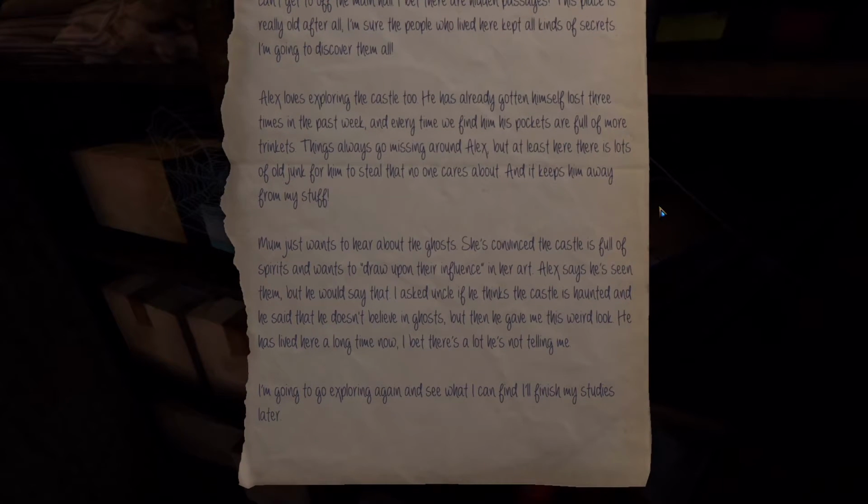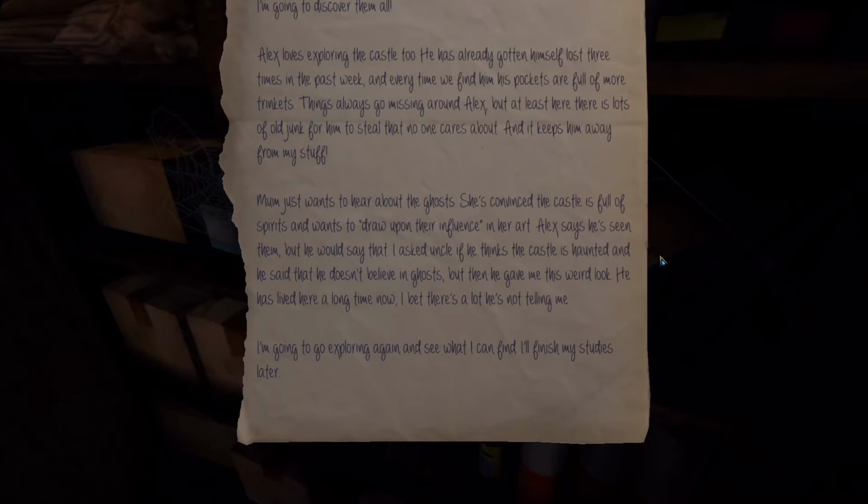Alex loves exploring the castle too. He has already gotten himself lost 3 times in the past week. And every time we find him, his pockets are full of more trinkets. Things always go missing around Alex, but at least here there is lots of old junk for him to steal that no one cares about. Except the ghost. And it keeps him away from my stuff. Mom just wants to hear about the ghost. She's convinced the castle is full of spirits.